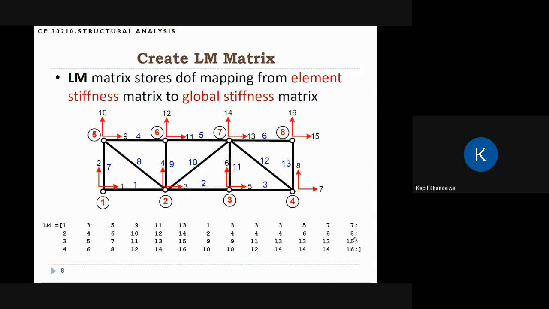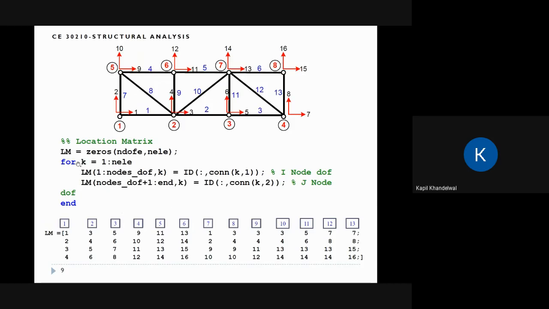And we don't have to manually build it. There's a code that is written. So this is the code that I have put in the Matlab file. So this code actually builds the LM matrix, that location matrix, directly for us. So you can check it out that this is the right way to build the code. And the logic is you have to think about how I'm building it, but after you give it a careful thought, you will see that the logic is very straightforward.